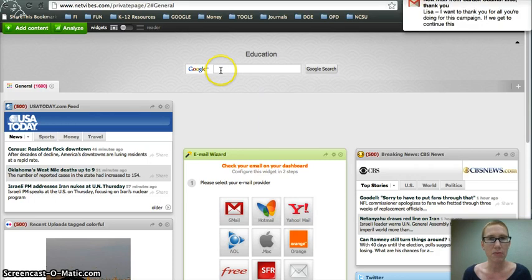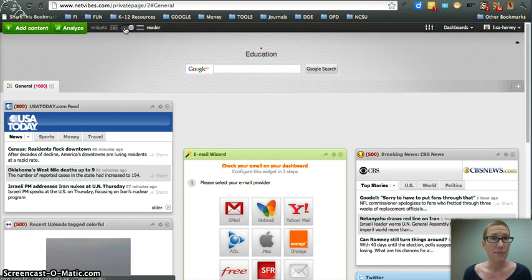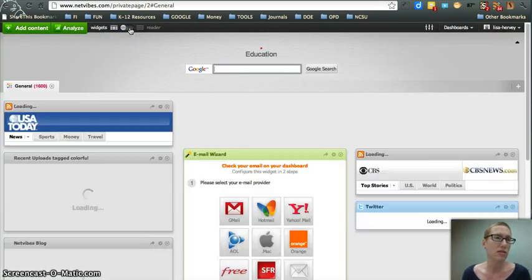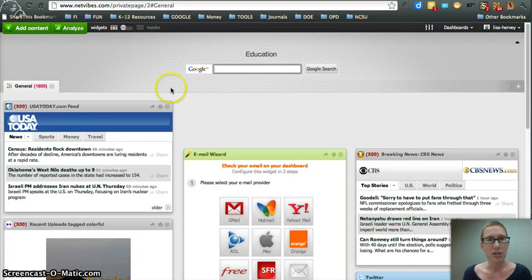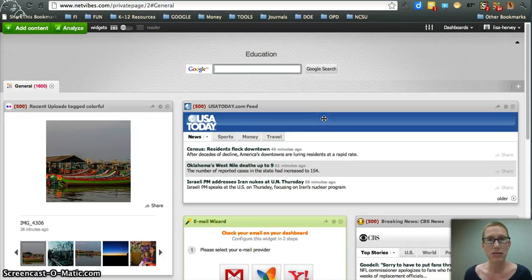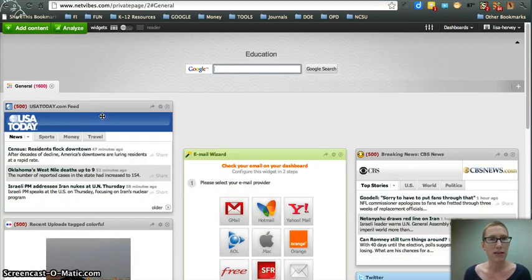But what I really like about it is that you can turn it into just a straight reader where you see very quickly all of the updates, if you're a very linear person and you just want to see right there. I personally like the widget layout. It just has a nice feel to it. And again, you can change all these out. And the other thing I like about it is you can just drag things. It's got a really intuitive drag and drop situation. So I'm just using my cursor and pulling that thing over.